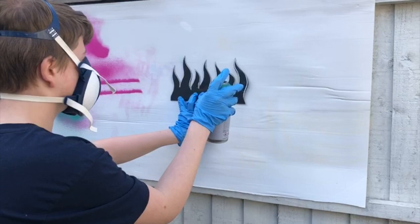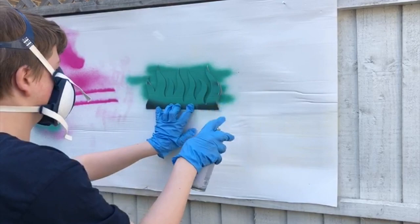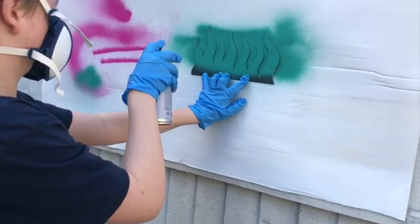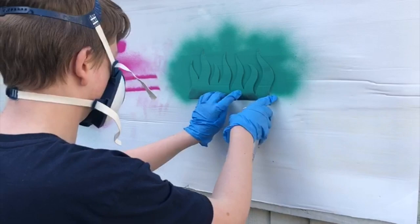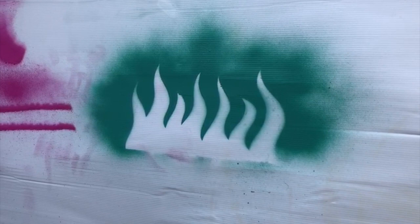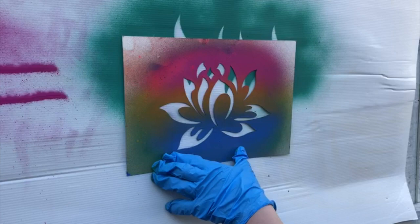Using a small stencil, he's doing little bursts, just filling the spaces. When he takes it away it's going to be amazing. Maybe spray from a bit of a distance, missing the edges to get a softer effect. Do a bit more in the middle — that's perfect. Wow, look at that! You could call that a first layer, which is fantastic. You can just lay stencil on top of stencil, as many as you like, and create so many different techniques and styles.